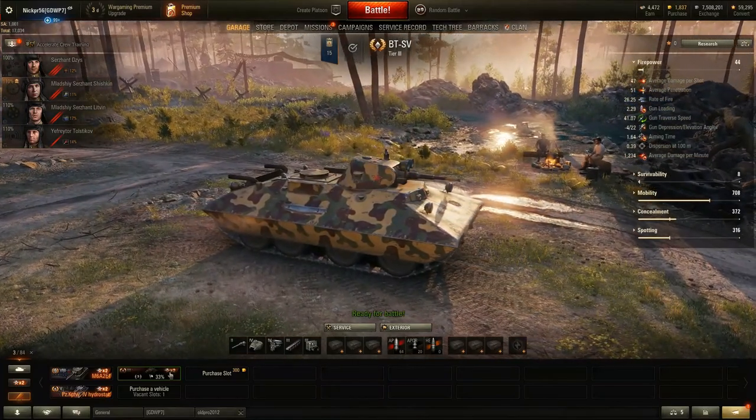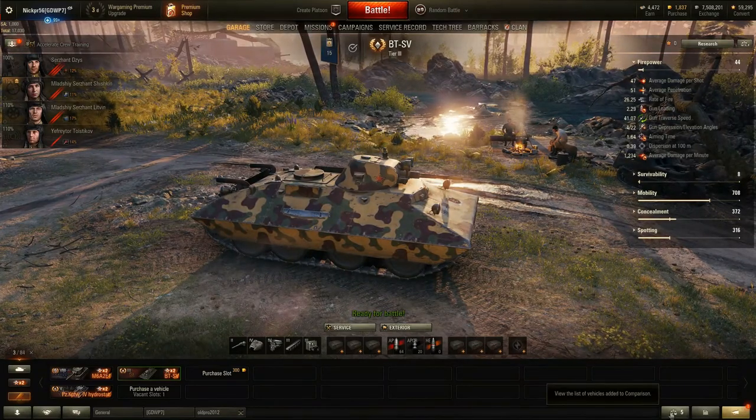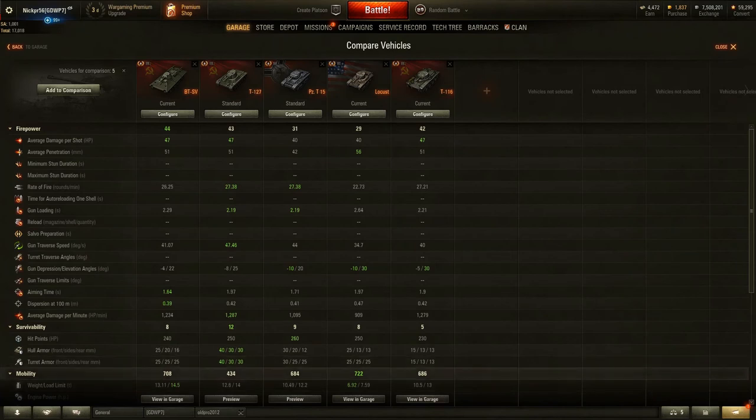So before I get into gameplay, just to back up that point, I've decided to do the normal thing compared to other light tanks. However, I'm only comparing it to other Tier 3 premiums, as I think it is more powerful than some light tanks at Tier 3 in progression, and of course because of the power creep that they've been implementing over the course of time, way worse. So I feel like this is a fairly stable comparison that'll actually mean a lot more than if I just put all the Tier 3 light tanks on the board and just looked at it.